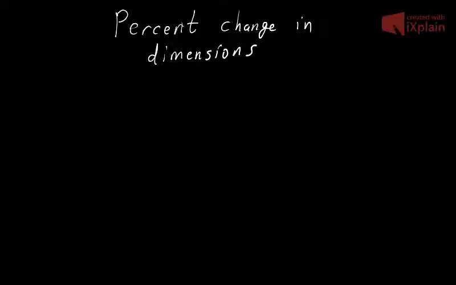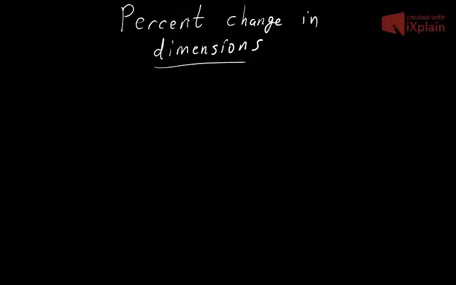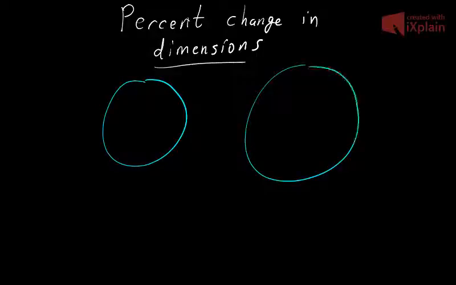So we're going to do percent change today, but we're going to do percent change in multiple dimensions, which is going to make it a little bit different than normal. So my question is, if I've got two pizzas, and one of them is going to be 1.5 times bigger than the first. So this would be like a 10-inch pizza here and a 15-inch pizza here. Let me actually make this say 10 and 15.